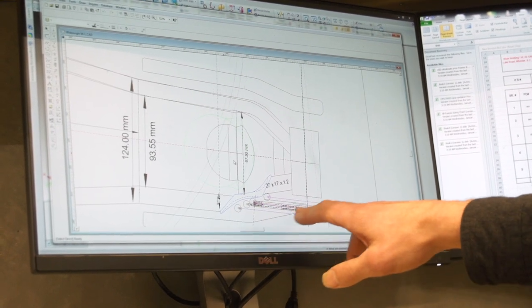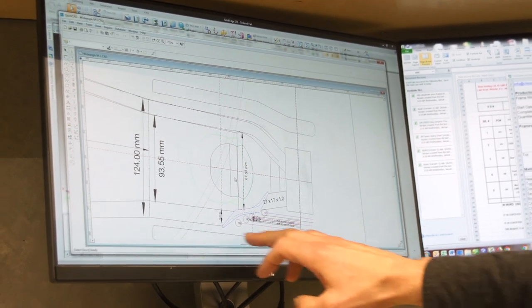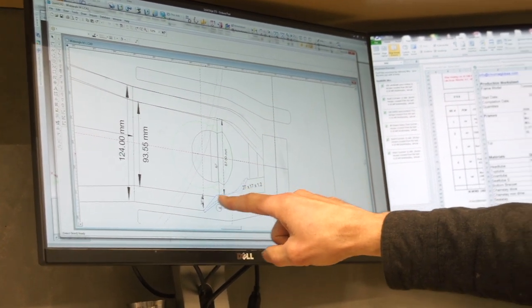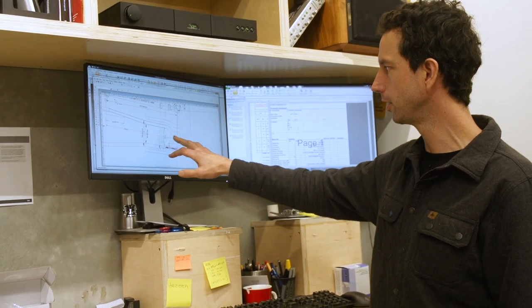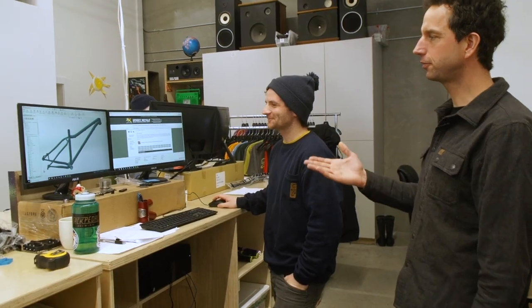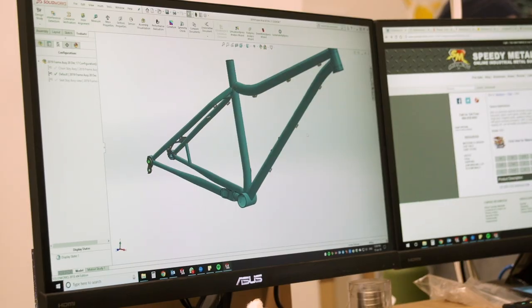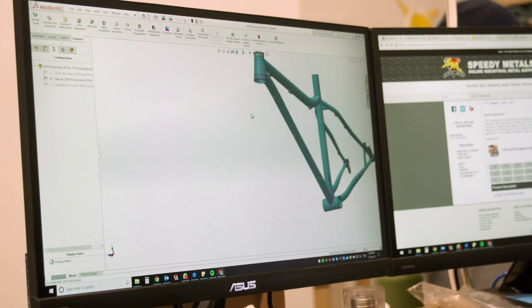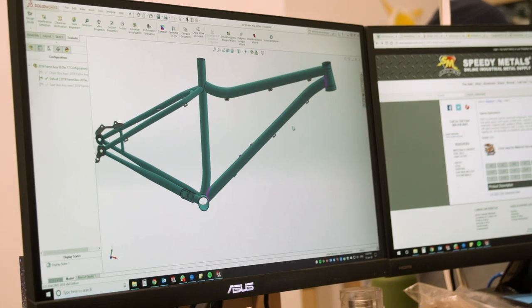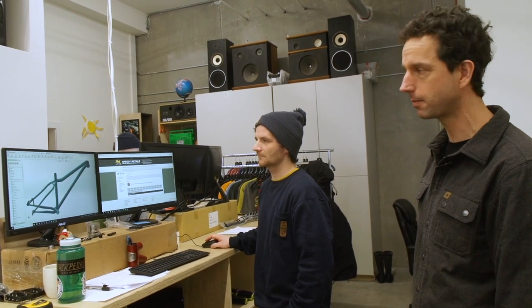With the chainstays specifically, there are a lot of crucial layout issues — things like chainring compatibilities, where the cranks are going to be, where the tire is going to be. All this stuff is constrained by the components that you're going to use. Ben's doing a three-dimensional drawing, and although this is probably more than our local framebuilder will use, it gives us the ability to tweak the design with equations so we can punch in formulaic information and the design will change without us having to redraw the frame every time.